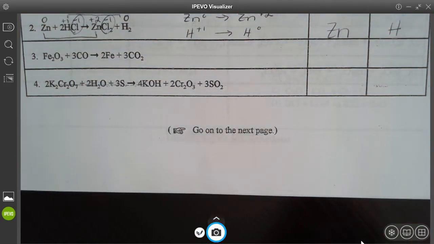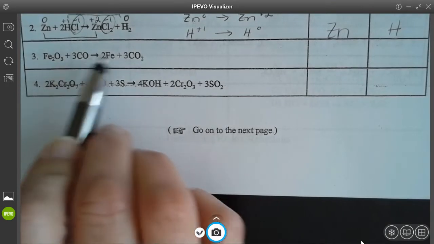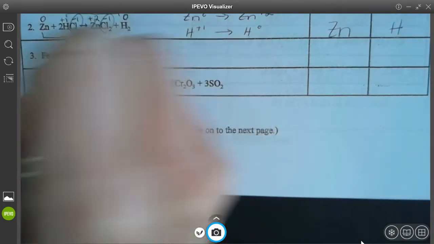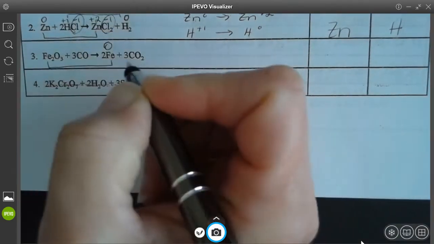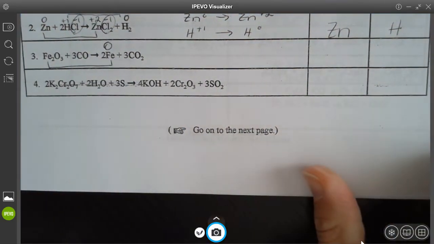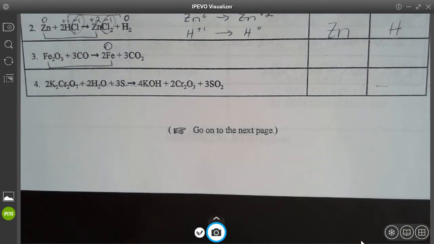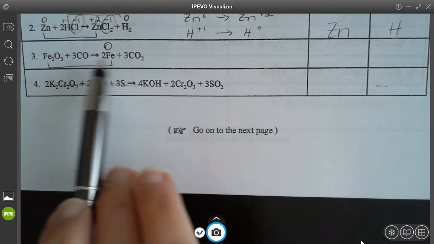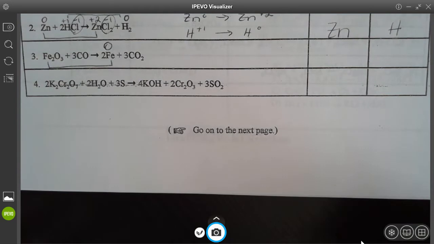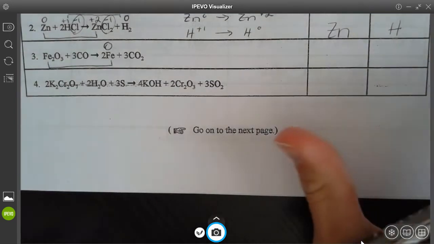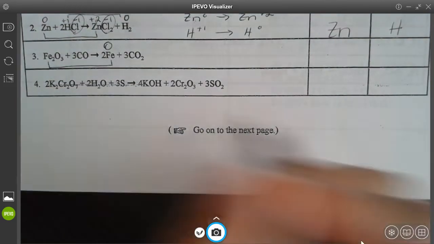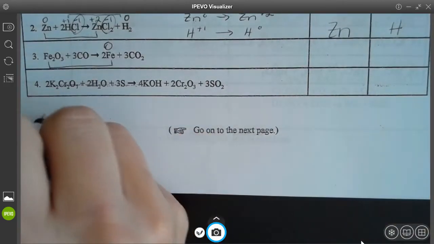Take a look. You've got iron oxide, carbon monoxide, iron, and carbon dioxide. This iron isn't bonded to anything else, which means iron will change. Okay? So we know that that is going to change. And then we've got oxygen, carbon, oxygen, carbon, oxygen. So we've got some other options here. So we don't know what the other thing is. Now iron, let's finish iron. Iron can be a +2 or +3.